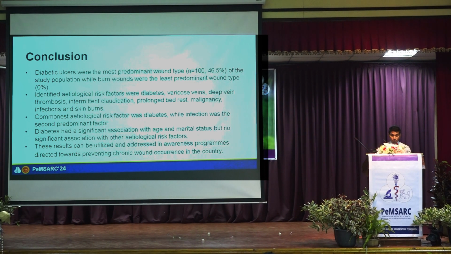So for recommendations, we would like to suggest, since our sample size is small, a greater sample size. The number of variables was so big, so we suggest to minimize the number of variables and deeply dive into the factors and the causations of those chronic wounds. To minimize selection bias and information bias, we would recommend different methodologies and different study designs. The time allocated was not adequate, so the time allocation can also be considered.